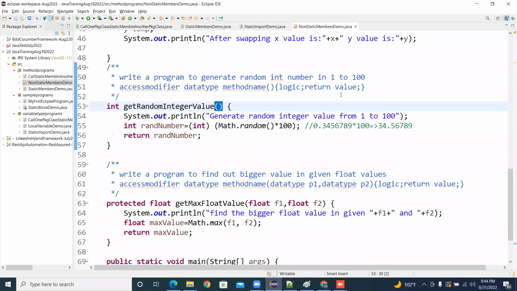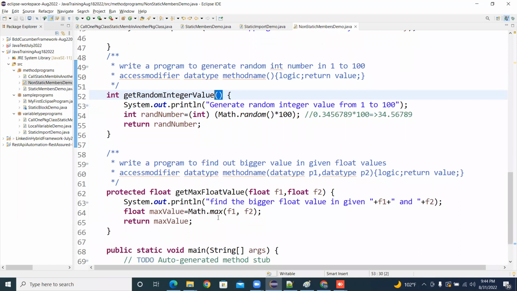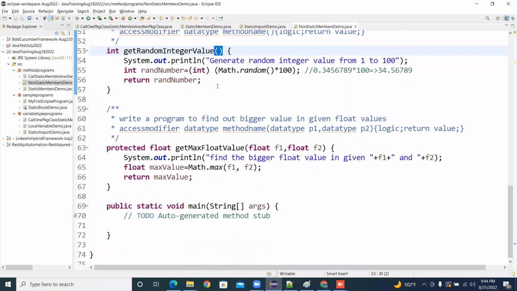It can be 10 or 100 or 1000, whatever it is, and that many random numbers it will generate. So that's another method you have to write and come back. Tomorrow we'll see how to call all these methods. Finish this programming and come back. Any doubts?